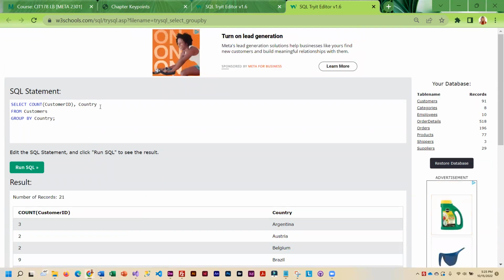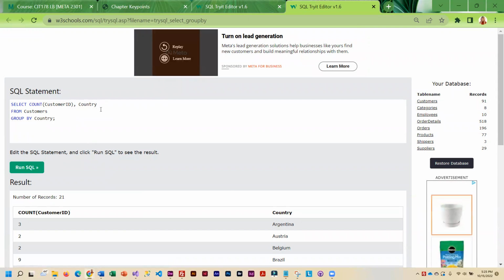Right. And if I wanted to pull in any other column besides country, I'm trying to think here, what is in the customer column? Maybe city. I have to include any column that I'm not going to do an aggregate function on down under group by.